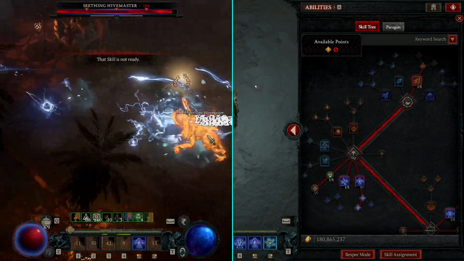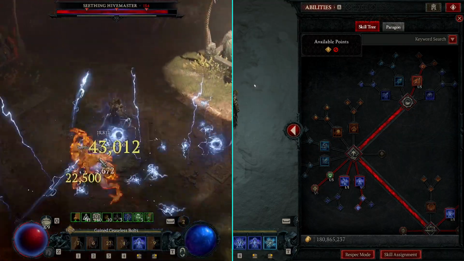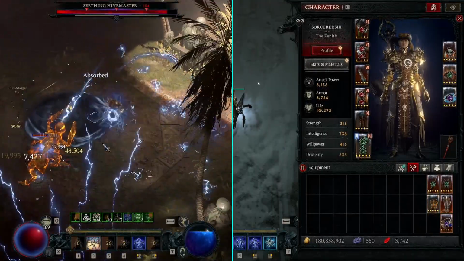But like I mentioned before, if you need more damage or if you need more defense and survivability, then there are some skill points that you can change around. Okay, so next let's check out the gear.